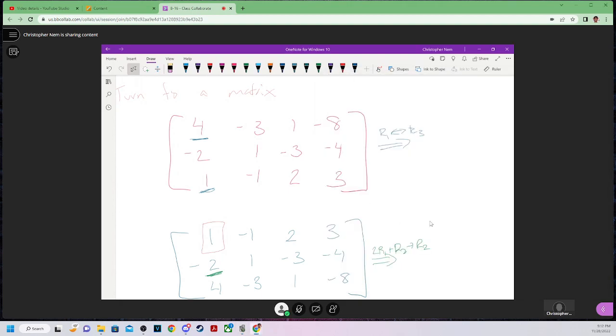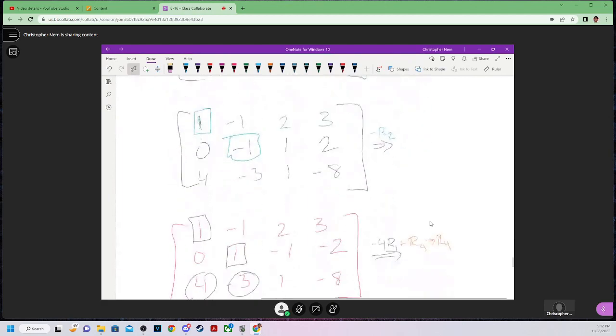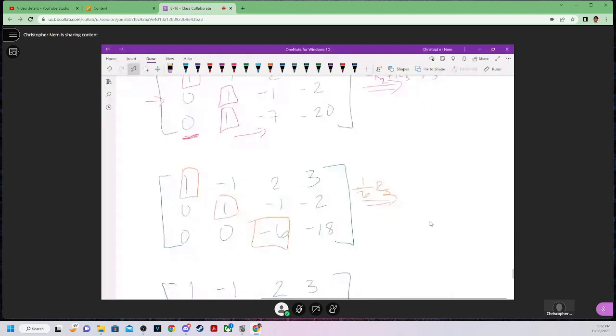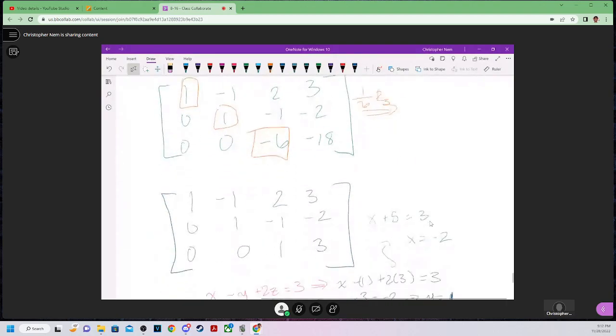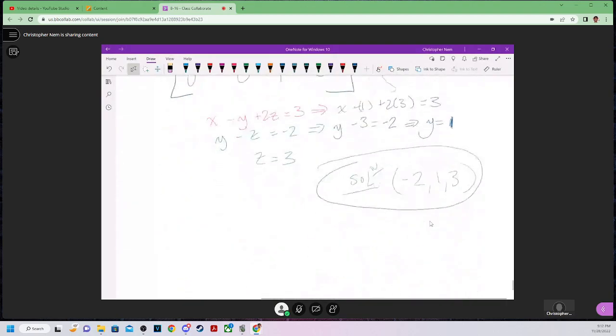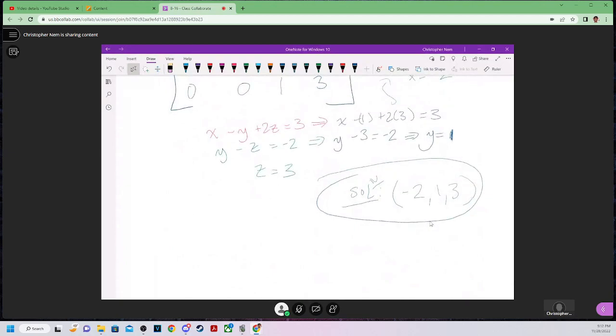So that covers it for how to use your calculator to help solve these problems. And again, you do have to show work. You can't just show me the final product. That's not going to give you any points. So make sure you show your work. But you're able to put things into reduced row echelon form. And if you're not, you can put the matrix in echelon form and then put it in reduced row echelon form. And this is how you can solve your system easily.